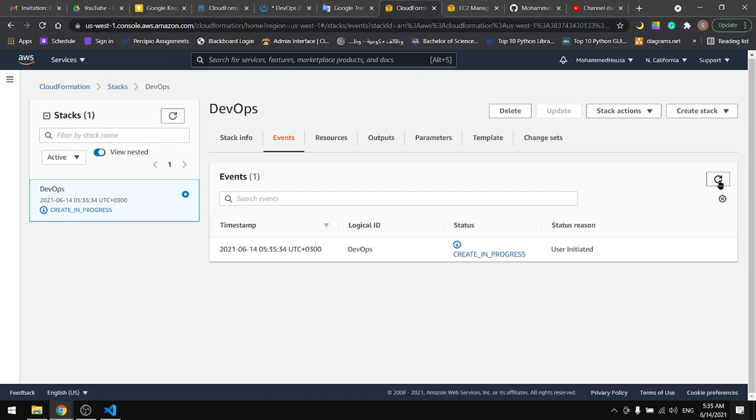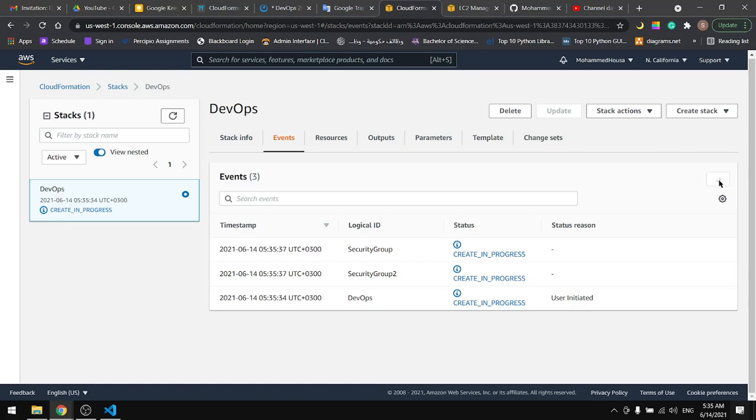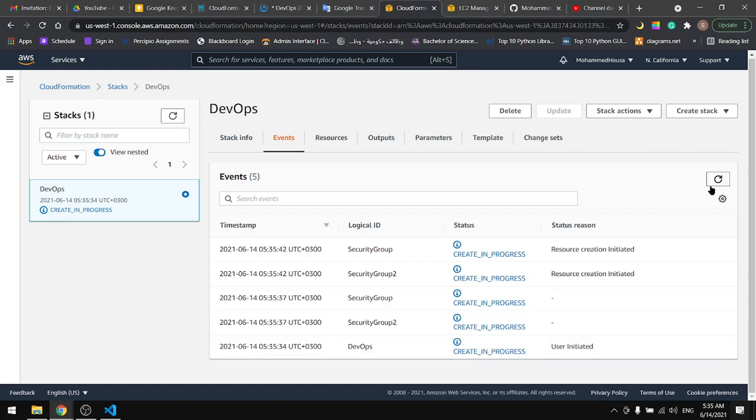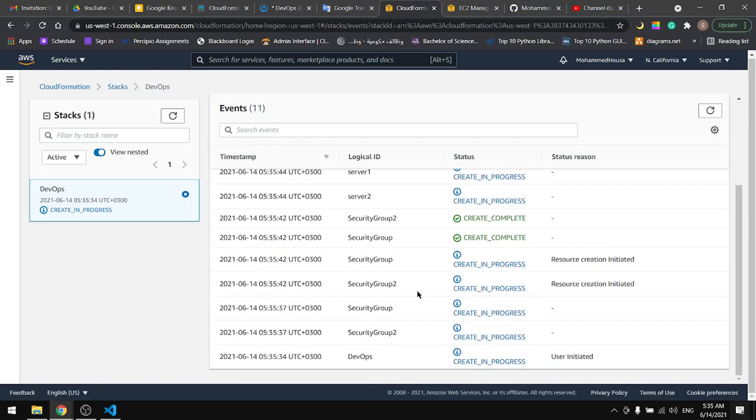Wait here and refresh. It'll take about a minute. As you can see here, we have the security group and security group 2. We're done with those.